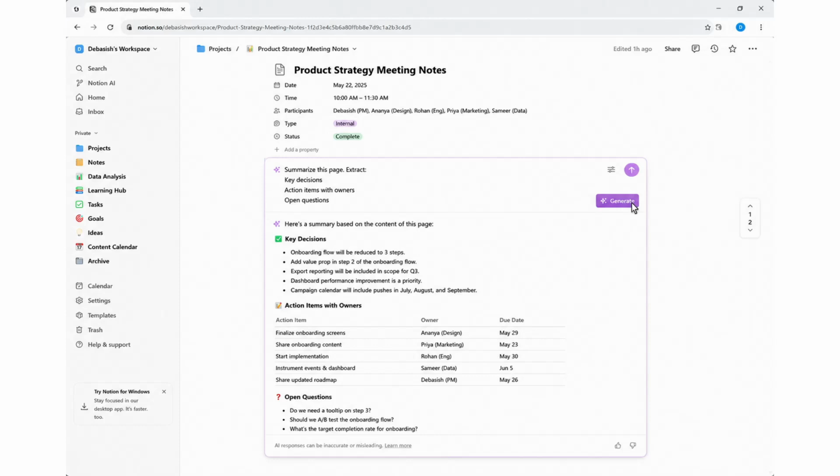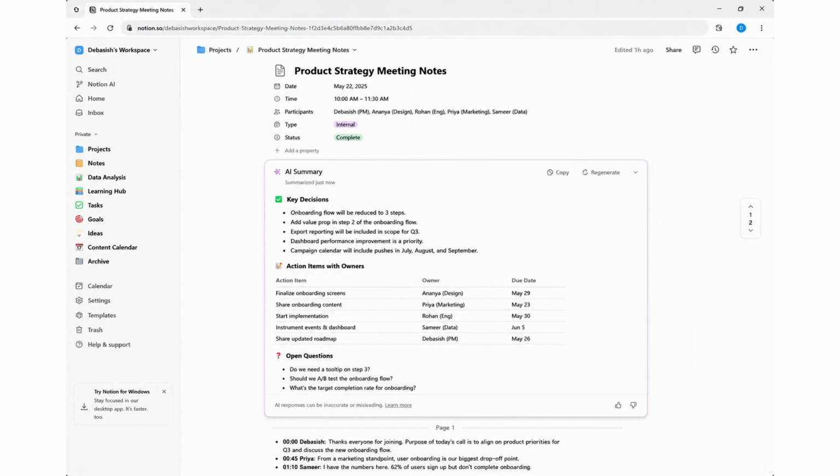Within just a few seconds, Notion AI analyzes the entire page and produces a clean structured summary. First, we get the key decisions: 5 concise bullet points highlighting the most important outcomes of the meeting.